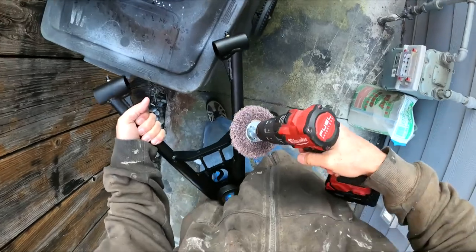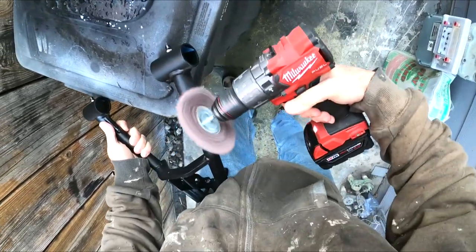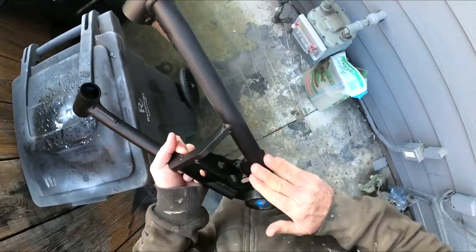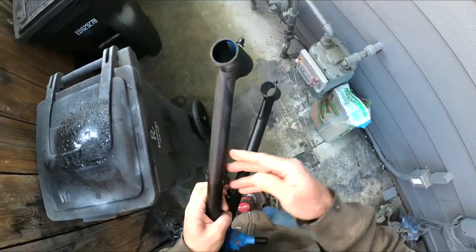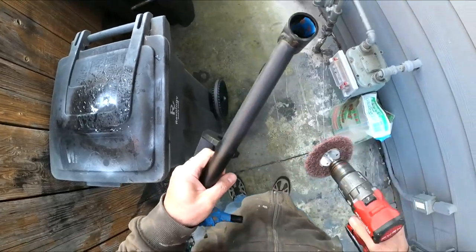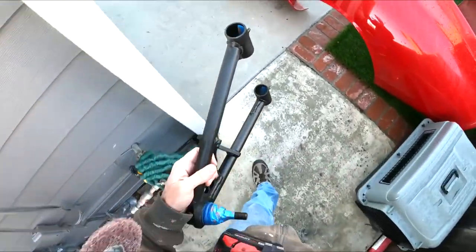Got a control arm. As you can see, that smooth surface now has an excellent scuff in it — that is ideal for paint. Paint will stick to that really well. So I won't show you all this, but this is what we have to do. We'll do the control arms, we'll get the half shafts, hit them with this thing, get these things all scuffed up. Nothing too exciting to really watch on video, but you'll get the idea.